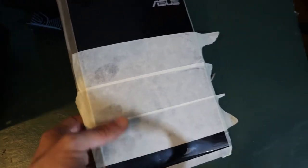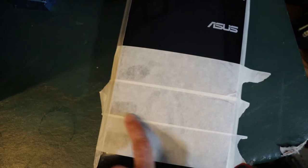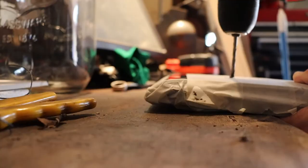This is actually a trick I learned if you're going to drill plastic to keep it from chipping, is to put some masking tape over it and just drill straight through that, and it tends to keep it together a bit more. So let's run out to the garage and get this thing drilled out.